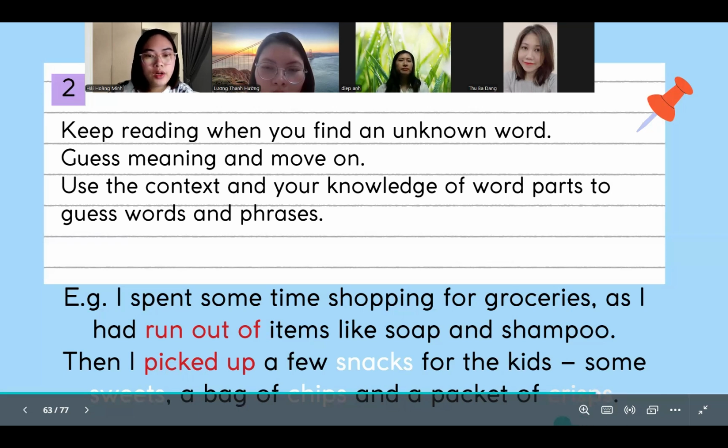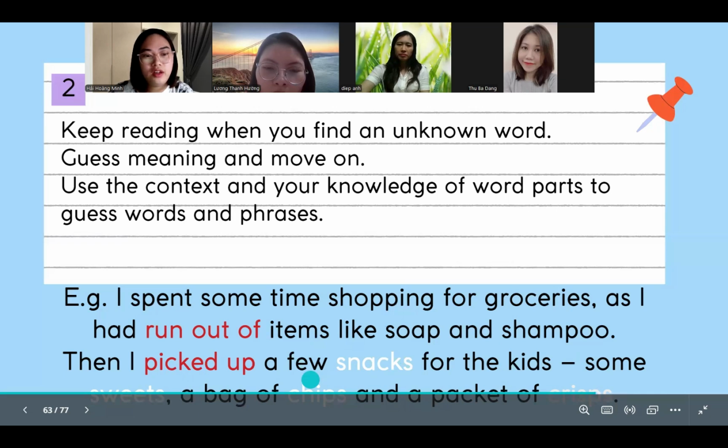If you face the word snacks and you don't know its meaning, the dash here can explain more about the term snacks.